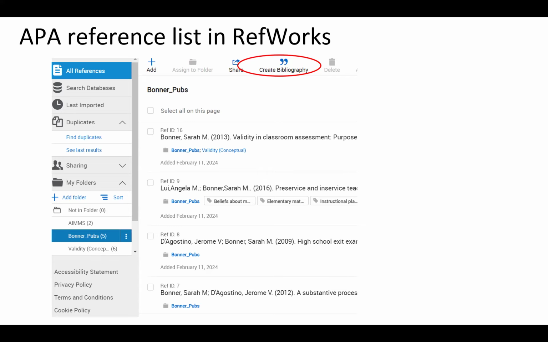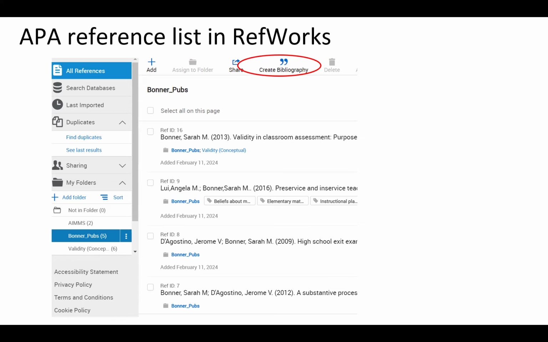I believe one of the choices is that you can just get a bibliography of everything that you have. I wouldn't see the advantage of that, but I believe you can. But in this case, I've opened up the Bonner Pubs folder, and what I want to create is a bibliography of papers that I've written. I would never really do this. I just did this for this presentation.